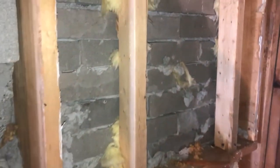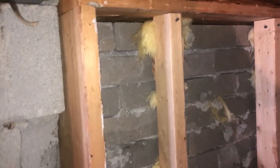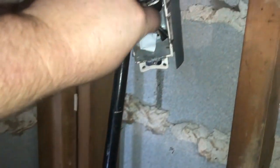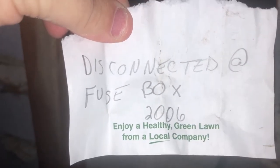Plus, I think there was an air conditioner here at one time, because that looks like the old outlet for it, disconnected. It was inside of the wall. There's a note in it. So why'd they go back with brick and why not just block? Just 4-inch block. Let's read the note. Disconnected fuse box in 2006. Huh.